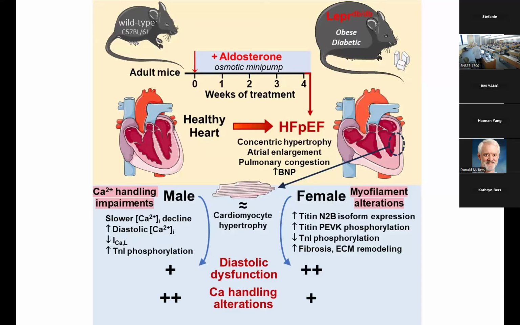So if this model of a diabetic obese mouse has anything to do with different classes of human patients that are obese and diabetic versus those with hypertension, this might mean then that the way we treat females with HFpEF might be appropriately different between males and females, if they really have a foundational mechanism that's different. We don't know if that's the case. It's hard to, and I'll come back to some reasons later why.